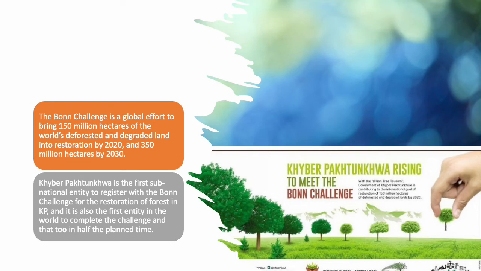The Bonn Challenge was a global effort to bring 150 million hectares of the world's deforested and degraded land into restoration by 2020. And one of the provinces of Pakistan was the first subnational entity to register with the Bonn Challenge for the restoration of forest, Khyber Pakhtunkhwa, which was the name of that province. That province was the first in the world to complete the challenge, and that too in half the planned time. So this made a lot of headlines.